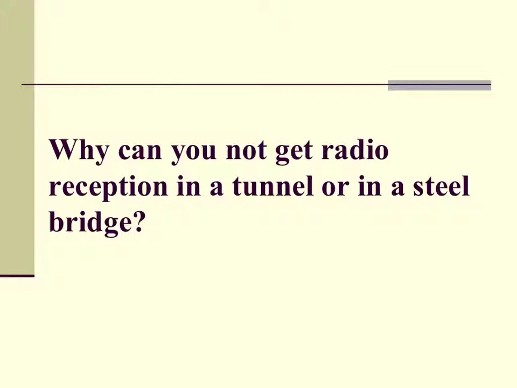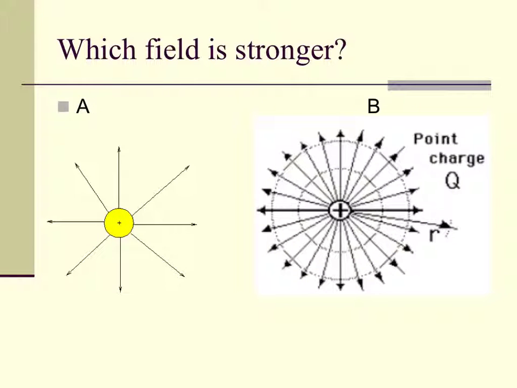By the same token, you're not going to get very good radio reception inside something that's steel. So therefore, sometimes steel buildings and mostly steel places oftentimes will not get a very good radio reception. Tunnels may be fine. It's metal that really causes the problem because it acts like a shield. It does not have to be solid metal either. It can actually have holes in it and still work. Look at the screen of your microwave. The screen of your microwave has holes in it so you can see through it. It's not solid.